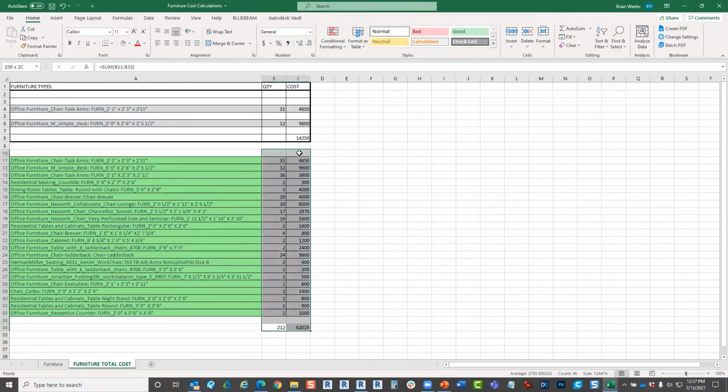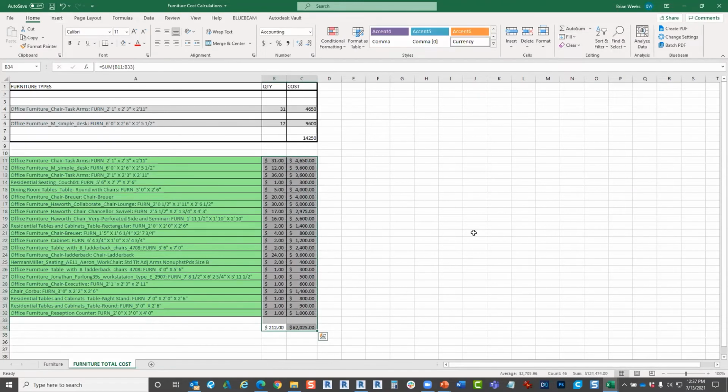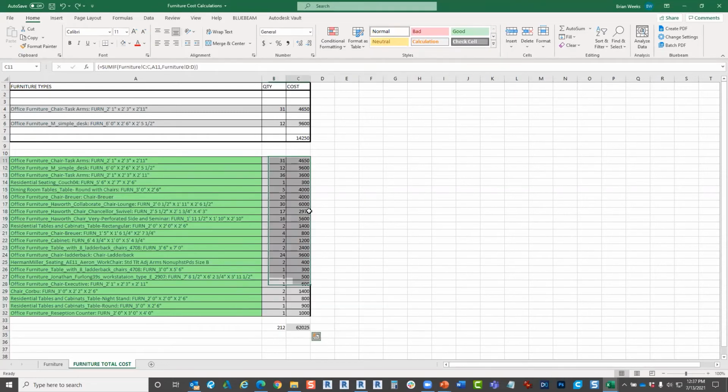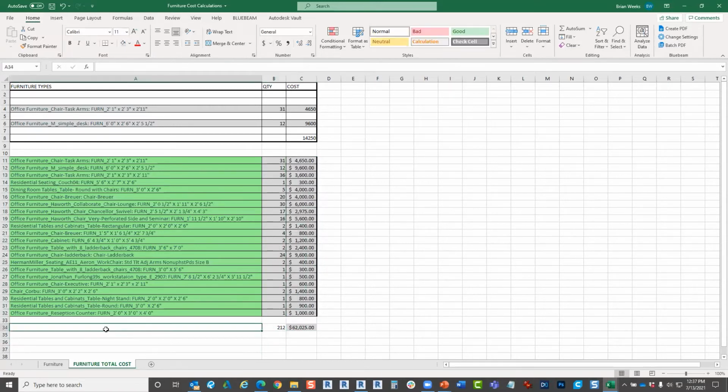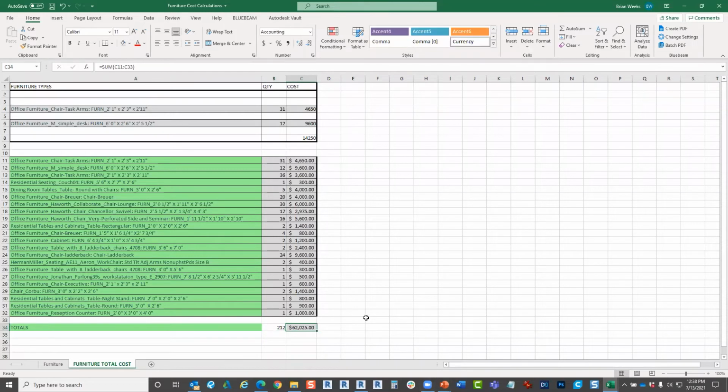Now let's make all these, whoops, wrong one. I don't need to do both. I just want to do the right one for cash. US dollars, of course, is what's currently shown. So now my totals are 212 pieces of furniture, and total cost right now is $62,000.